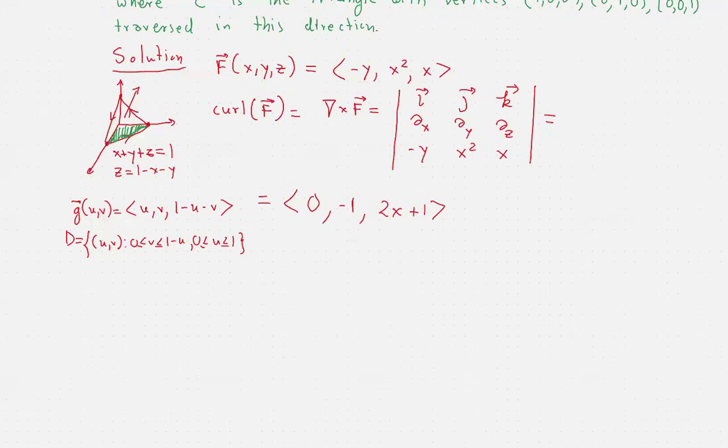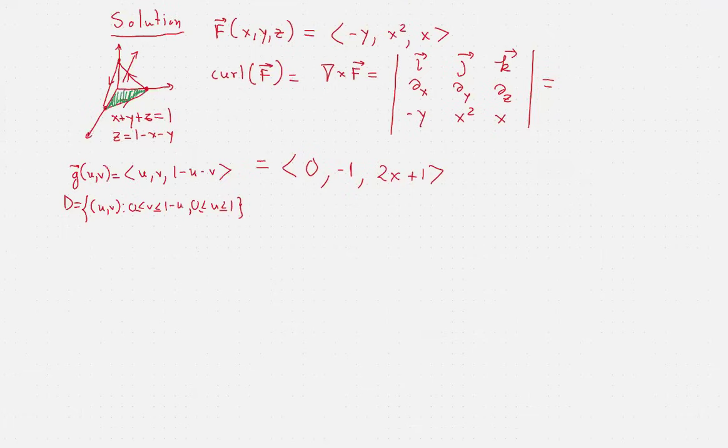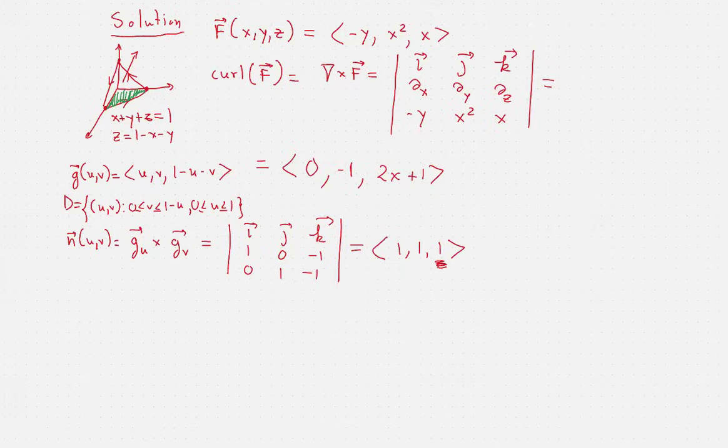So first of all, we need to find the normal vector of this parameterization, and this will be the cross product of those tangent vectors, g sub u cross g sub v. This is going to be i, j, k, and we will have 1, 0, -1, and 0, 1, -1. What we find by taking this cross product is (1, 1, 1). And since this is positive, this is greater than 0. I'm sorry, this is the chosen normal. So this subscribes to the orientation that has been chosen. So we're good.